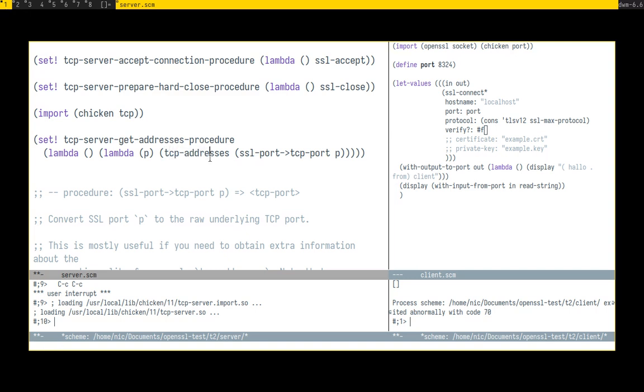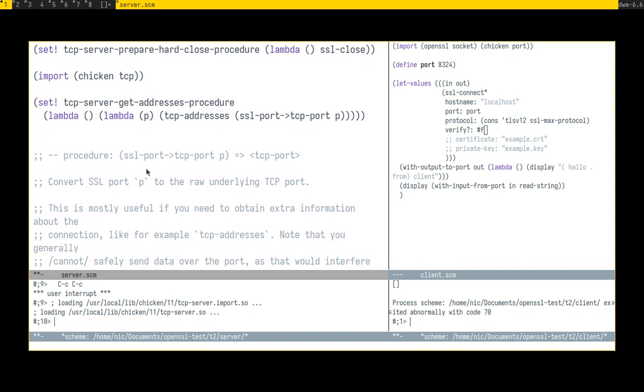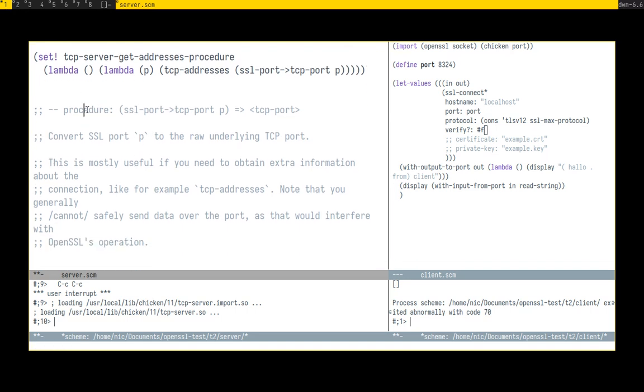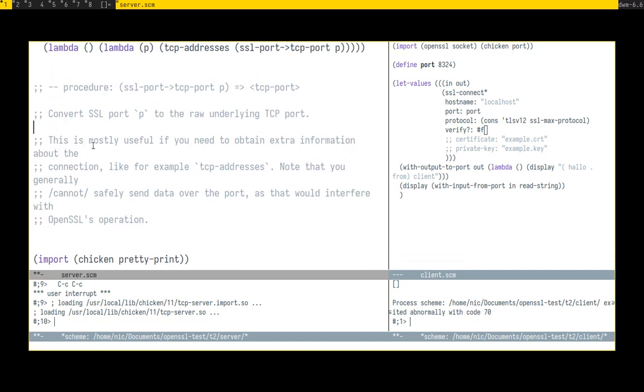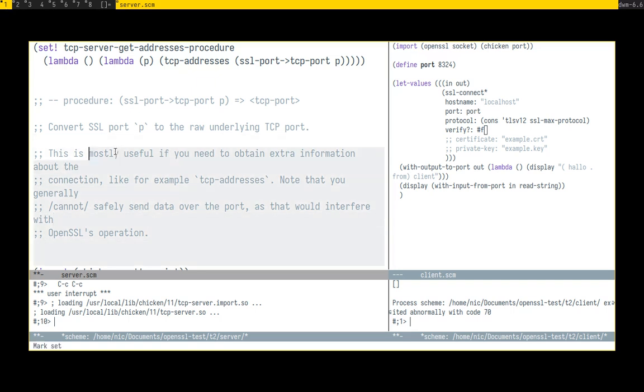And then we call this not with the port itself, but we call it with SSL port to TCP port. Because this lambda will not be given a TCP port, but an SSL port. So we need to convert this SSL port to a TCP port to then be able to call TCP addresses on it. I hope that makes sense. And I don't know why, but I've pasted the documentation for this whole thing in here, so I kind of remembered what to do or whatever.